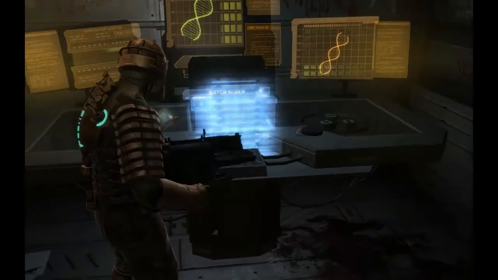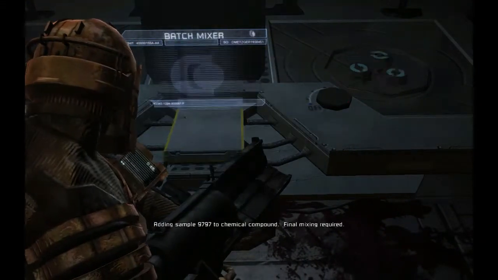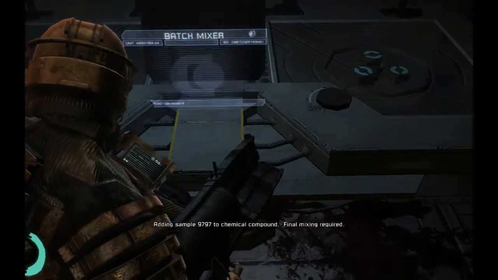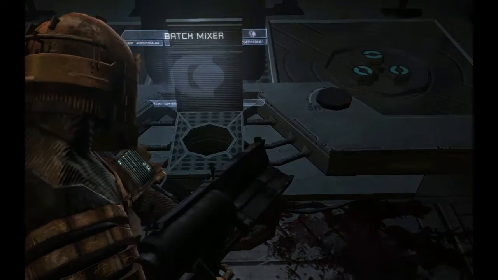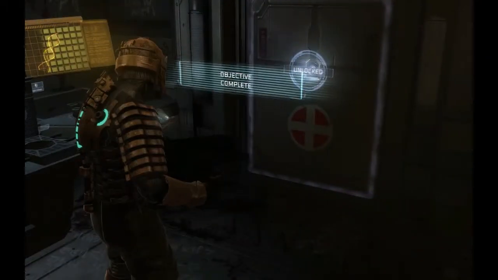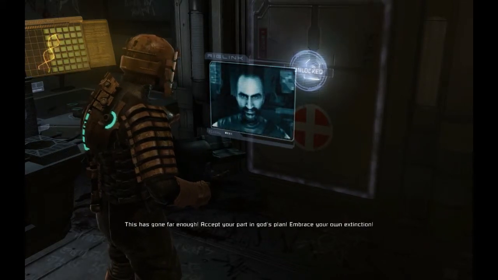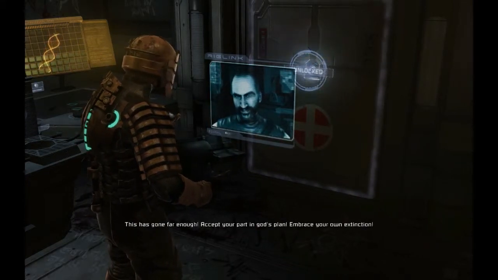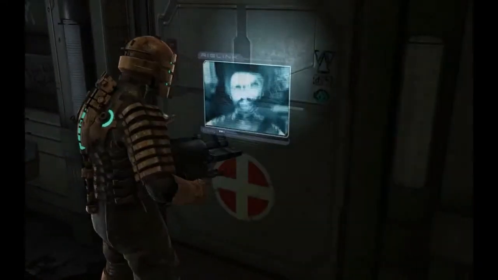Okay, right, I guess this is the console. I'm sure something's going to happen when I do this, but we'll see, I guess. Is that it? Is that done? What do I do now? Mission objective complete, okay. Now what? That's it, Isaac. Now you just need to... This has gone far enough. Oh. Accept your part in the God's plan. Mercer, you crazy, crazy bastard.